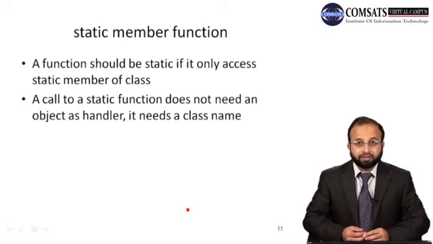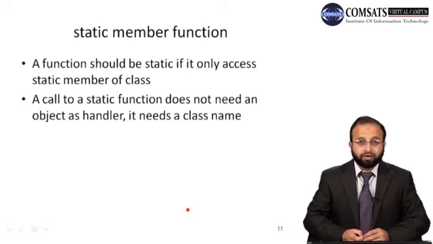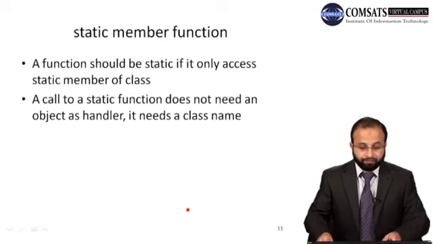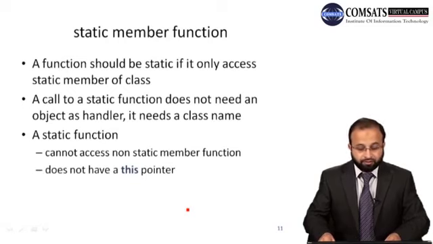this pointer is passed implicitly by the compiler to that function, and that pointer points to the handler or the invoking object of that function. So with this you can access the private data member, right? But if you are not invoking the static member function with an object, but with the class name, then the this pointer will not be passed to that static function. So a static function cannot access non-static data members because it does not have the this pointer, right? The this pointer is not passed to that function because it is not meant to access non-static data members of the class.